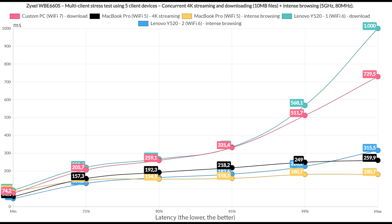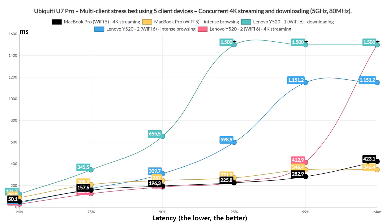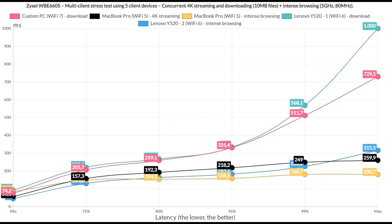The downloaded traffic test involves continuously downloading a 10MB file with no cap, so the client device can request as much bandwidth as it wants. Starting with two clients, they got up to a combined 786.6 Mbps — not bad considering the 80 MHz channel bandwidth on 5 GHz — and the latency was actually better than expected. While 200ms and above is bad, comparing these values to the NWA 130BE, U7 Pro, and U7 Pro Max shows these are phenomenal values. The 4K streaming struggled a bit but was still much better than with other WiFi 7 access points.